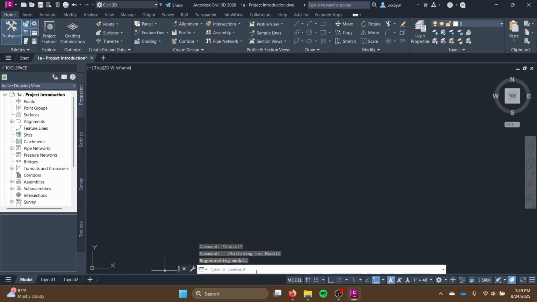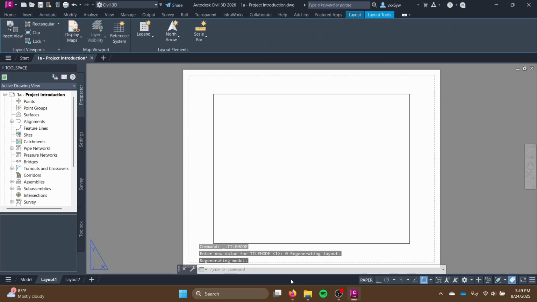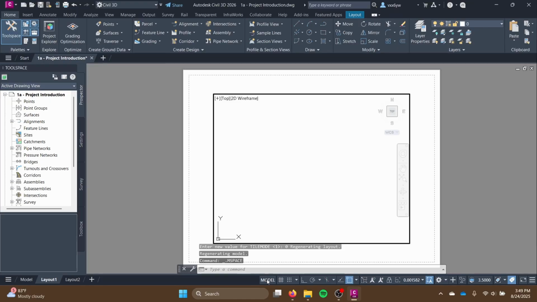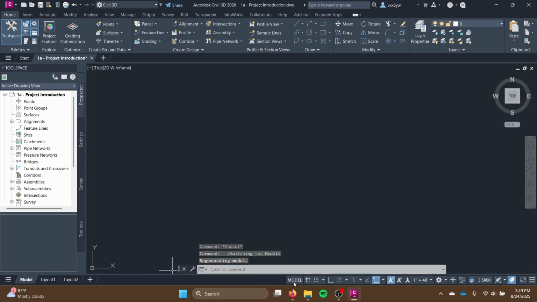Moving to the right down here, you can see a tab here that says Model. This just confirms that you're in the model space. If you ever open Civil 3D and all of your ribbons and controls are totally different, the first thing I would check is that the ribbon is maximized, and the second thing I would check is if you're in model space. Besides model space, there's paper space, and so that just switches between the model and the paper space.